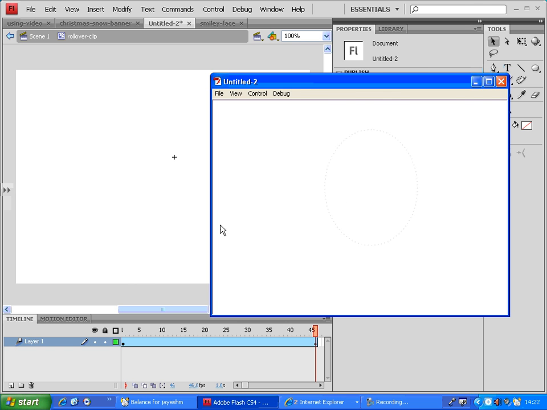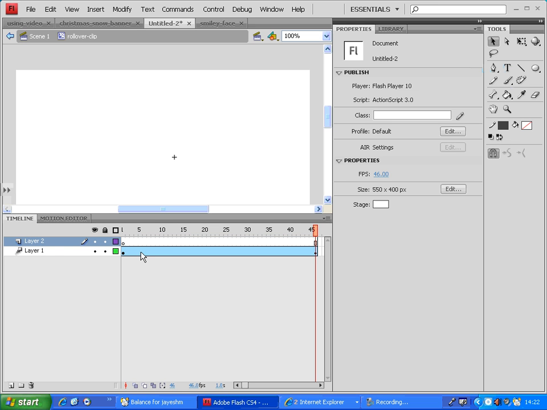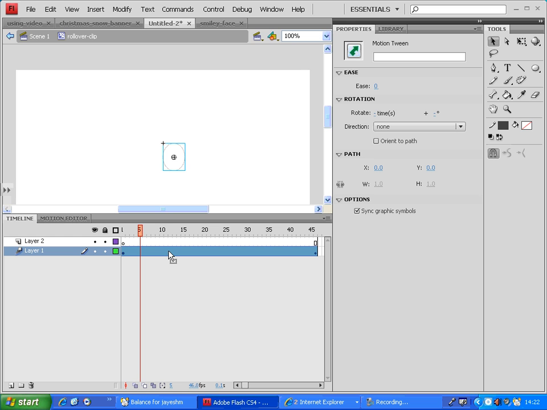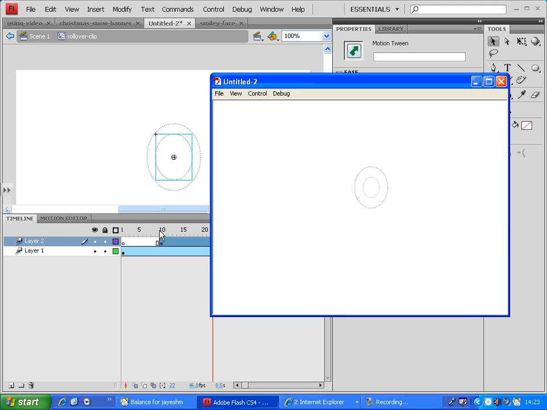Now, if you want to make it a bit more stylized, I'm going to add a new layer. That's my first ring animation, which is on layer 1. You can hold down the Alt key and drag and drop it onto the top layer at frame number 10, like that. So what will happen is the first ring starts, and when the timeline reaches 10, the second will start as well. You can copy paste like this 2-3 times, and when you test it, this is how it looks.